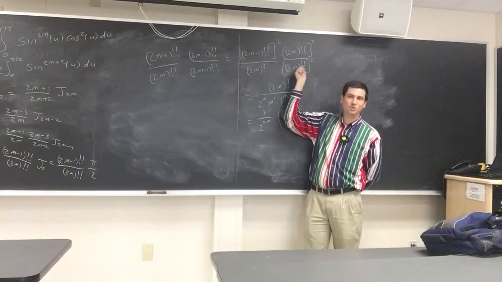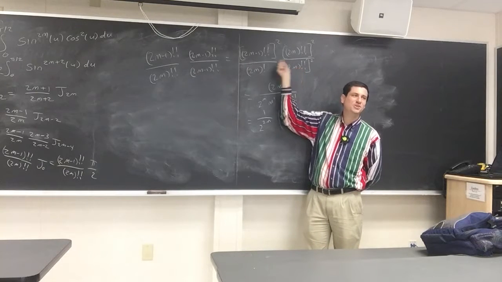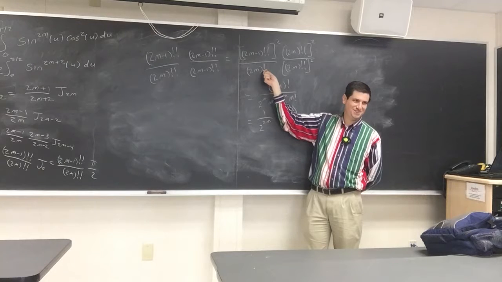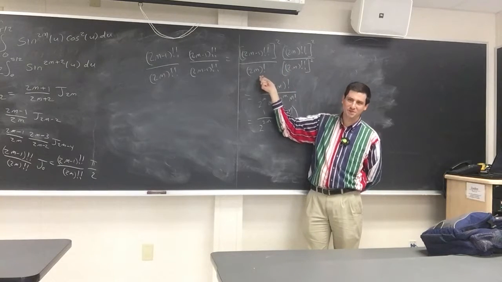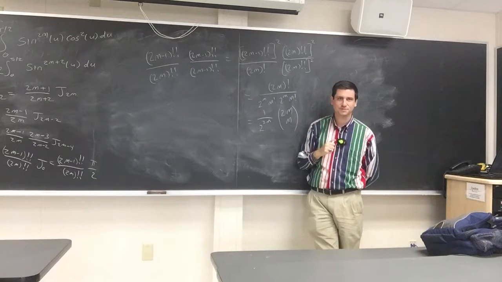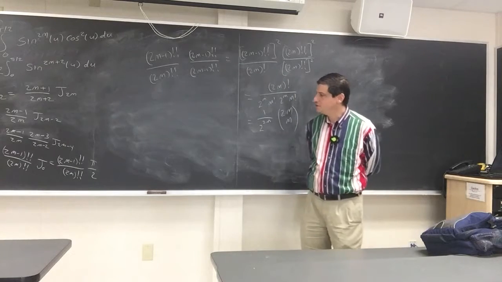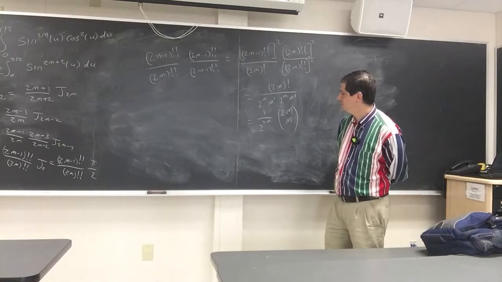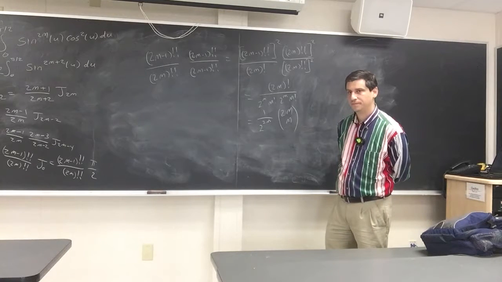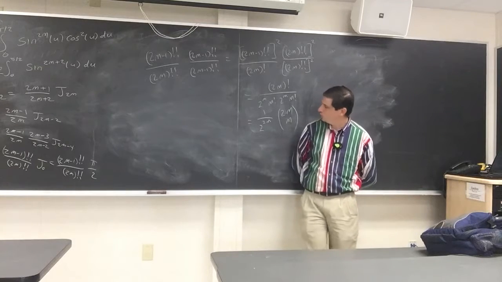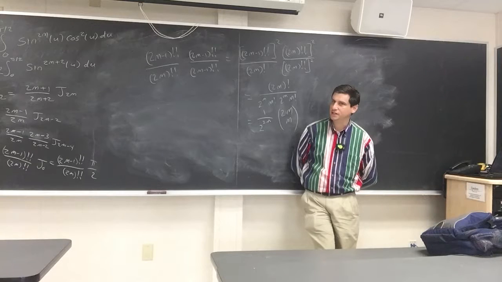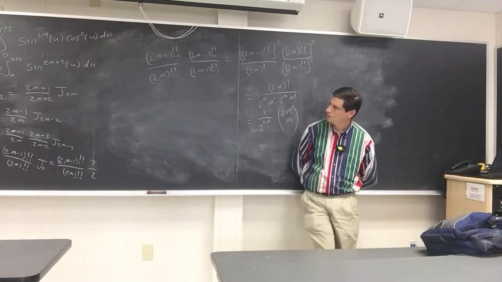Because 2m double factorial, it's the evens. I pull out a 2 from each term. And so since I'm pulling out a 2 from each term, I get a 2 to the m and then an m factorial. So when we're looking at this, we see that there is the binomial coefficient 2m choose m. Wow. Now, I think we were supposed to have a 1 over 2m plus 1 for the Catalan numbers. Yeah. So the question is, did we miss one little piece?